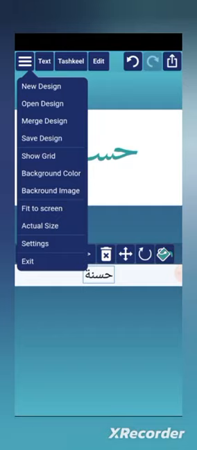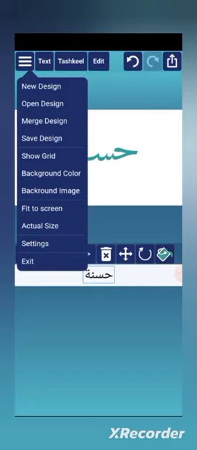As far as this app, the version I'm using presently is concerned, you have to exit through this place. And this function, new design, when you click on it, it's going to open a new one. It will leave this current page you are on right now and just open a new one for you. And the next function, open design, is going to open all the available designs you have done before, the ones you have saved or the ones you did not complete before. It will just open them for you. Maybe you want to click on them and continue again from where you stopped.